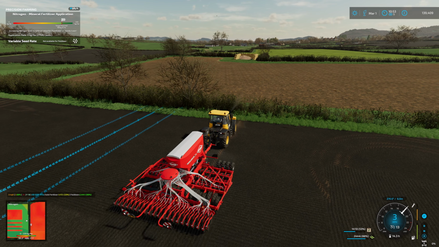Last pass up the field, and that's worked out quite well actually, right in front of the gate. I think what we'll do is head back to the yard, refill with fert, and then it's ready to go for the linseed. So in fact, we'll fold that up and get linseed selected. I do like the animation on this drill. Now, what we might need here is four-wheel steer, just to get ourselves out the gate.